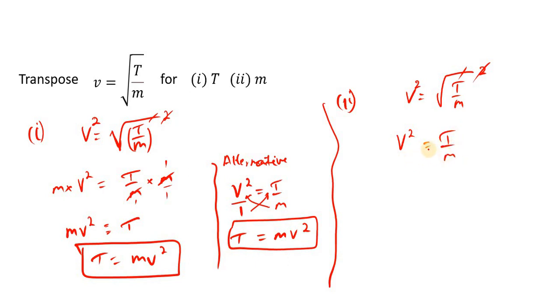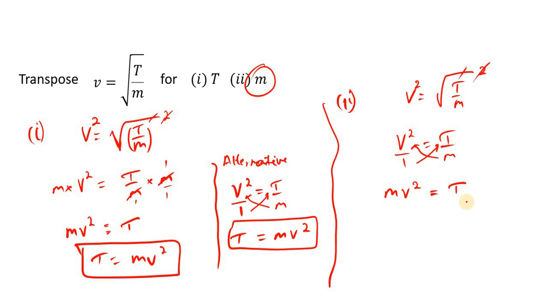Now, of course, I think this method is much faster. So this is what I'm going to do. I'm going to put v squared over 1. So we have two fractions equal. And that allows me to multiply numerator by denominator. In other words, cross multiply. Now, since I'm trying to make m the subject, I'm going to go with m times v squared, which is mv squared. And then 1 times t, which is simply t.